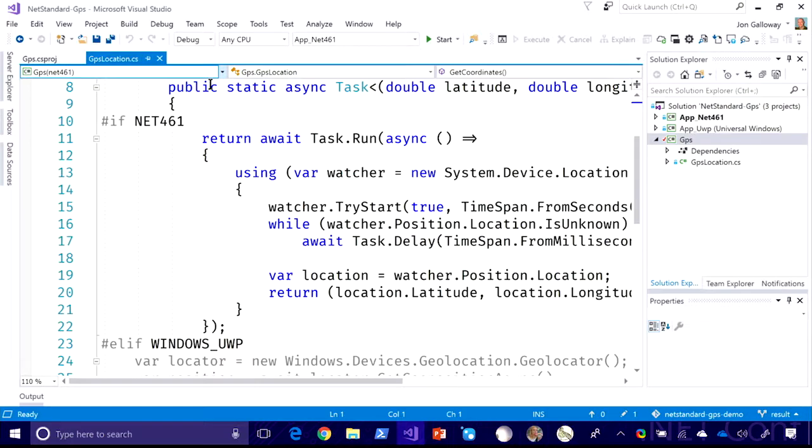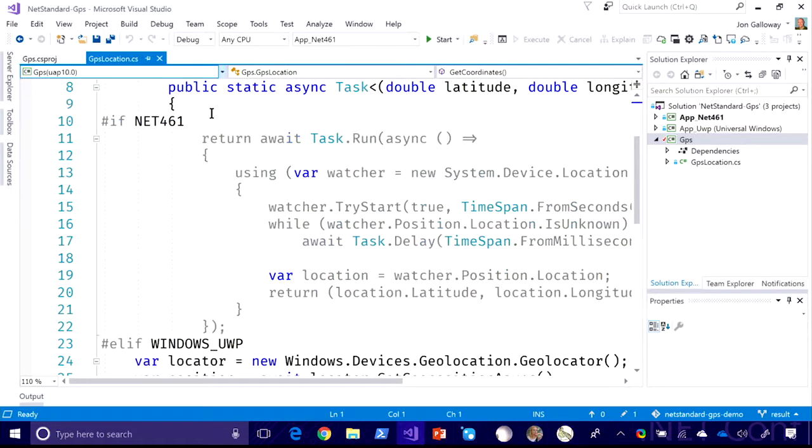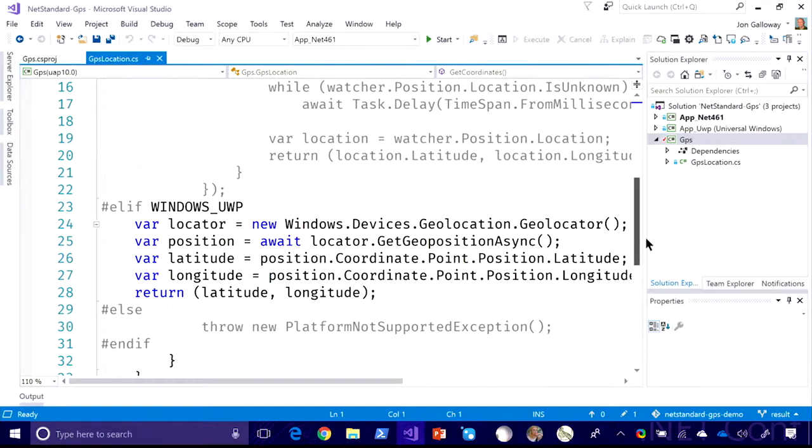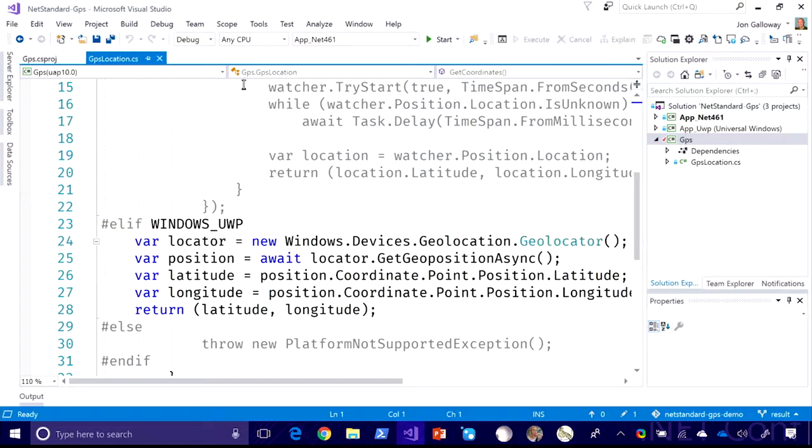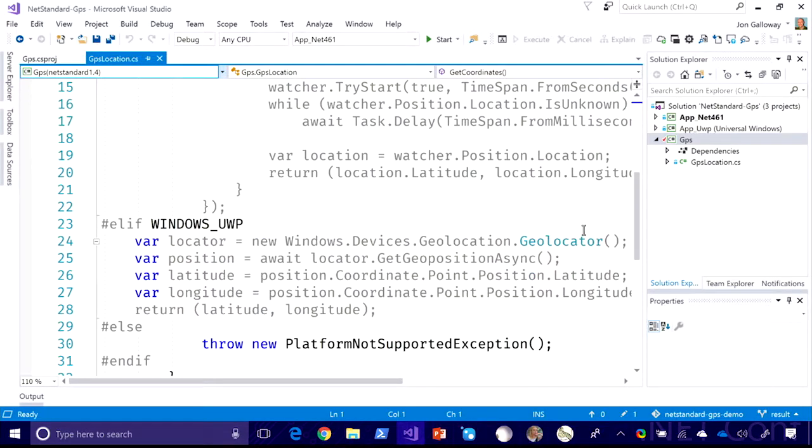You'll see that is now active, right? So that's my 4.6.1 specific code. If I say instead on UWP, you'll see this is the code. And finally, if it's just running on .NET Standard and neither of the other 2, then it'll say platform not supported. So you may ask, why is this helpful?